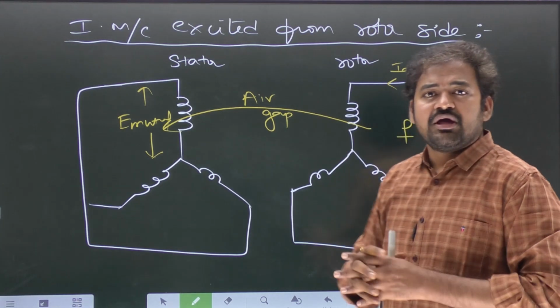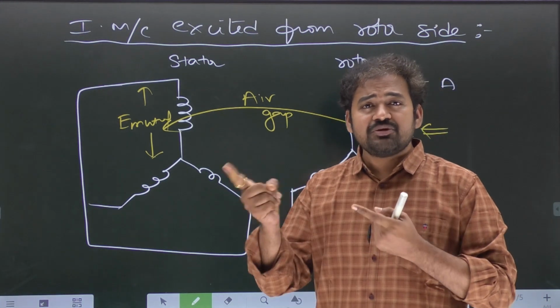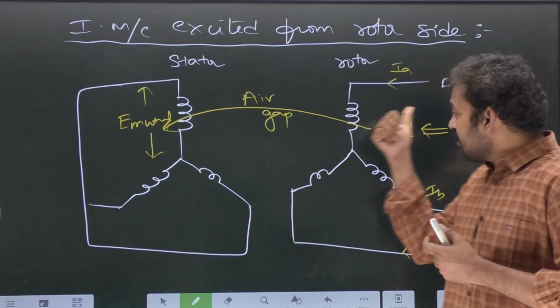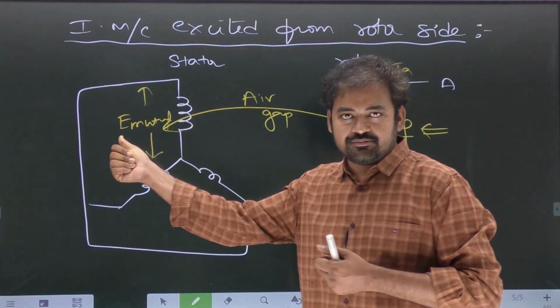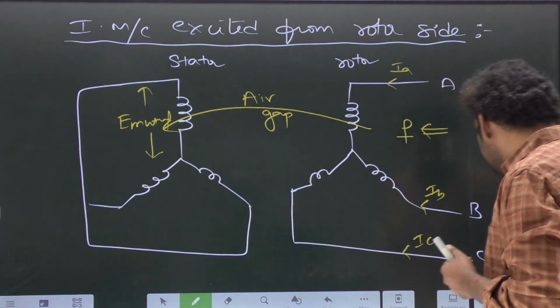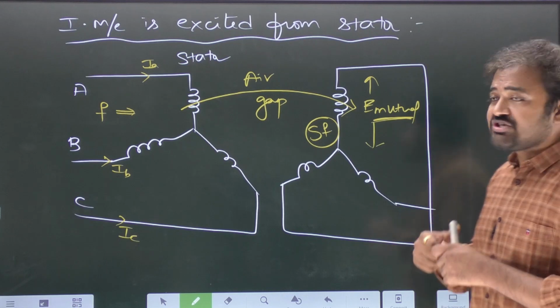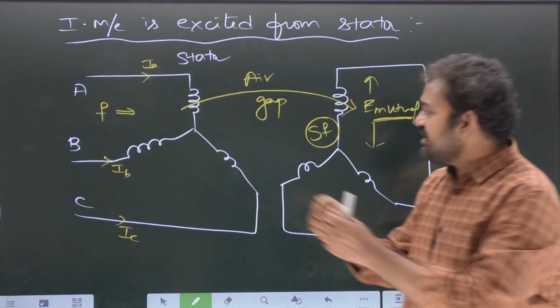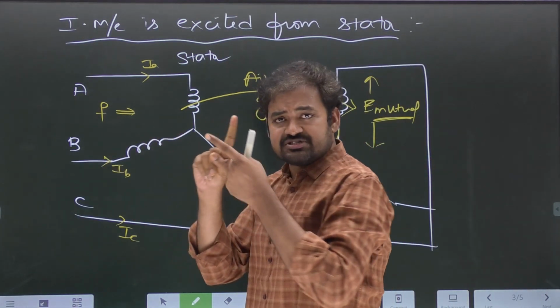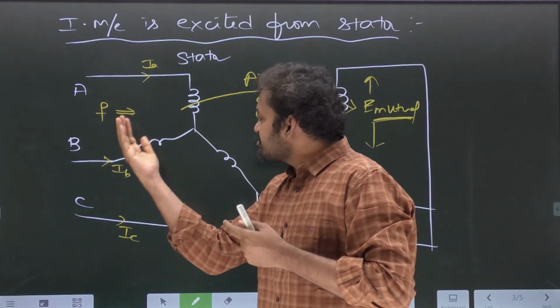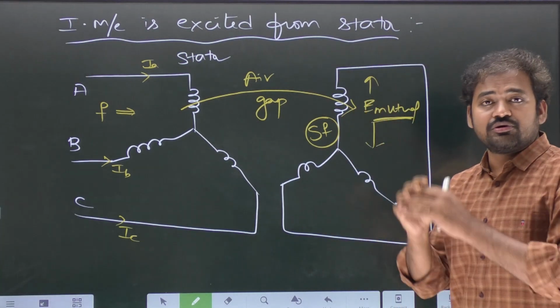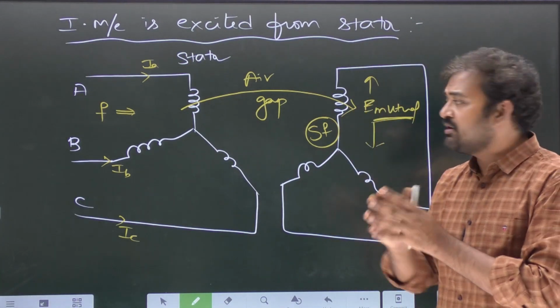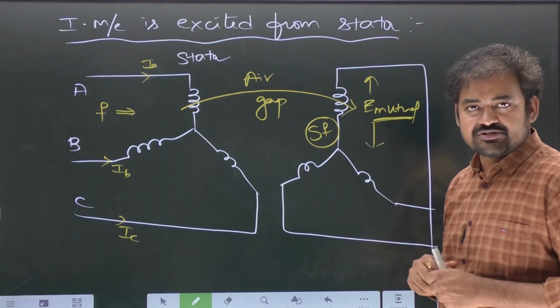Therefore, if I ask you now, mutual induction is the action between what and what? Rotor magnetic field and stator winding. You understand that? In the previous case, mutual induction is the action between stator magnetic field and rotor conductors. So there stator is excited, so first stator field will create. That stator field will link rotor winding. So mutual induction is the action between stator field and rotor conductors.